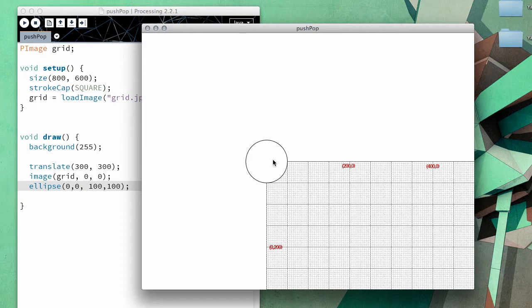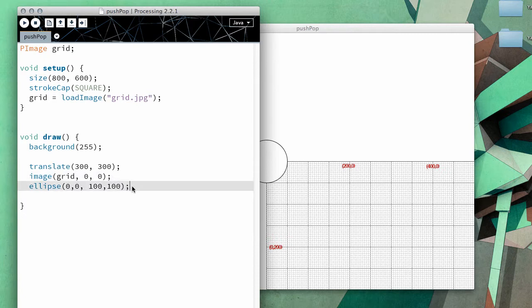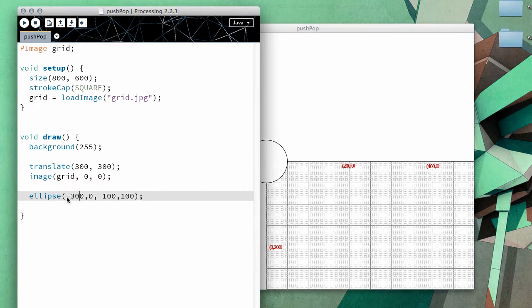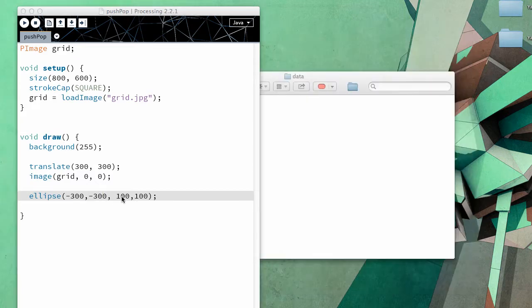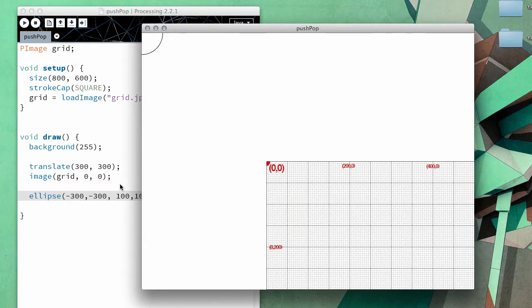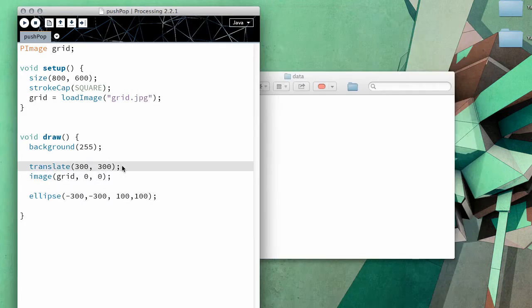Now this is really, really useful for some types of things, but it's also kind of problematic because maybe you only want to move one object down, but then now you really want to get stuff oriented back to the top left. Well, if you weren't doing too many things, you could say, well, I could draw my ellipse at negative 300 by negative 300 and see how that works. Well, okay, now that's working again, but that gets really confusing because every time you rotate or translate or scale something, you'd have to undo all that action in your head or by keeping track of it all. There's a much better way to do this.